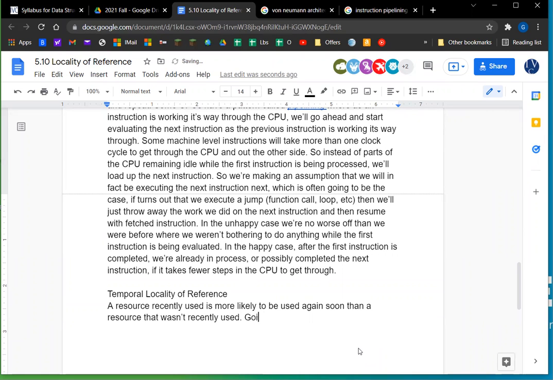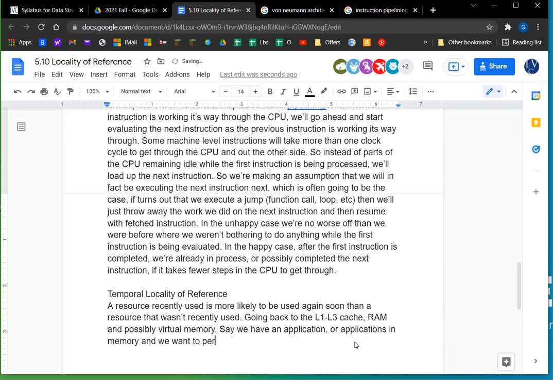And so going back to the L1 through L3 cache, RAM, and possibly virtual memory, we have an application or applications in memory, and we want to perform some work.